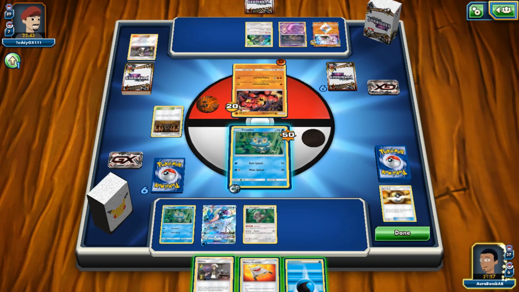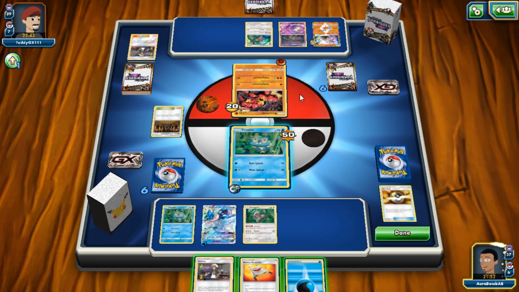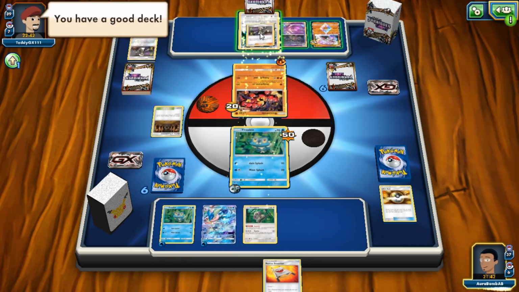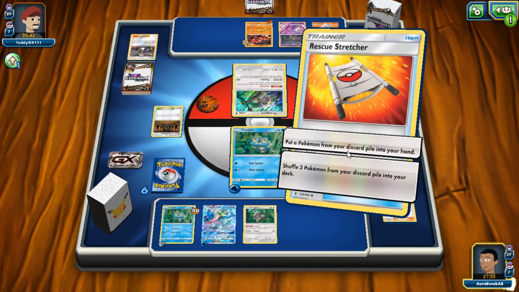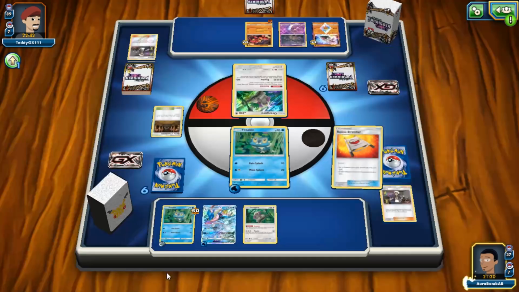You can Guzma, pull up like an Oranguru, I guess, because he's kind of stuck. Sure, let's do that. Yeah, let's pull up a Ranguru. And this at least stalls us an extra turn, and we can Stretcher and evolve the active one. That way if we find a DCE, we're kind of like in the same situation. It's 2 items, but it's not the end of the world, I guess.